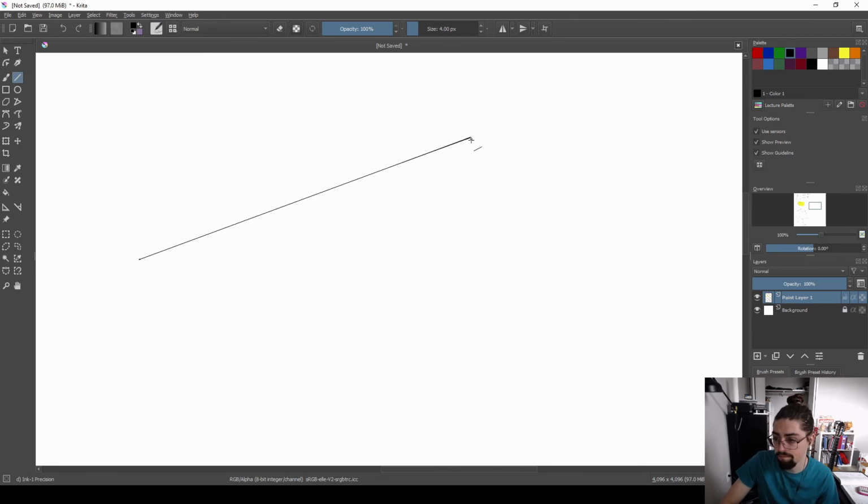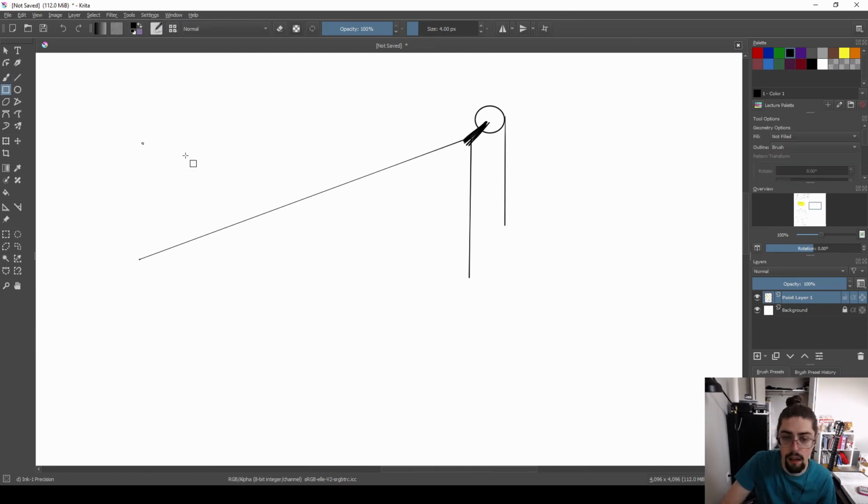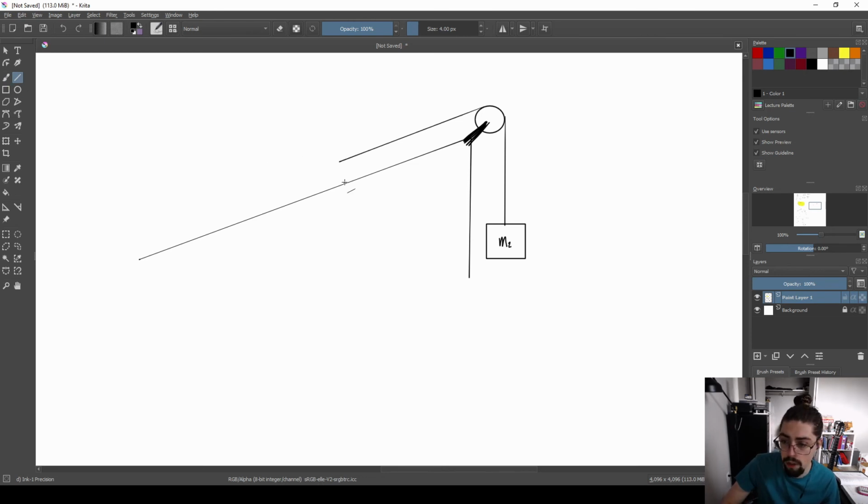So we've got a slope. We've got some sort of pulley, something like this. It is attached in some manner or another. I just like to have some of these details drawn out, however this thing would be. Something like that. Fantastic. Wonderful. A rope that hangs down that connects to a block. Look at all these wonderful pieces. We call this block 2. We also have this same rope connecting to another block that is still on the slope currently. I'm going to stick with my lines here, like this. Call it mass 1. Fantastic.